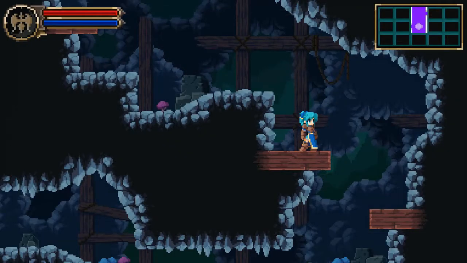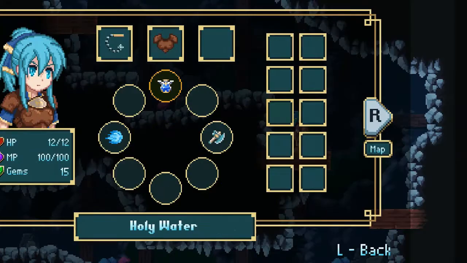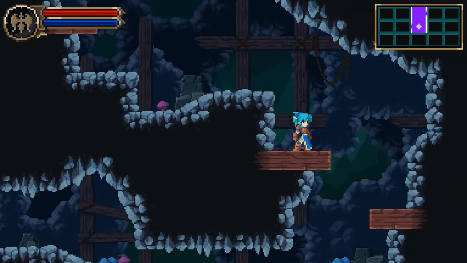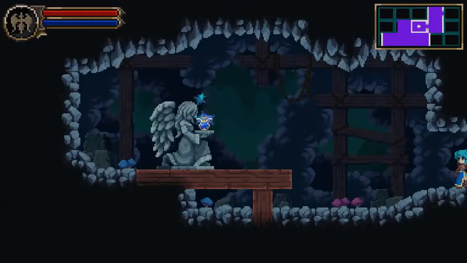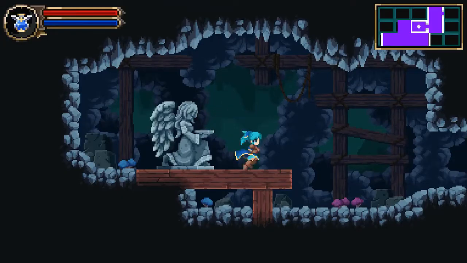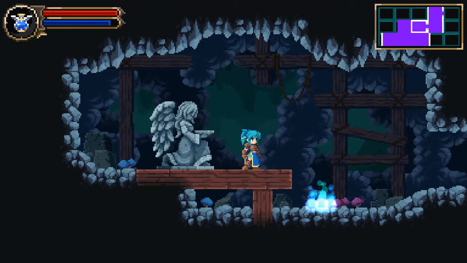Okay. I don't think I can equip these now. Maybe they just show up in the menu, but actually I didn't get these. At this point, I don't have these right now. There's something. Holy water. Press K to unleash holy water fire upon your enemies. So now I have holy water. Okay, and it does consume mana apparently.